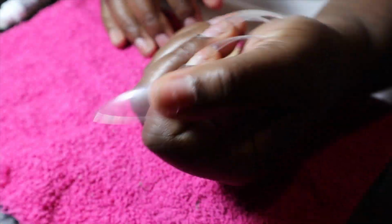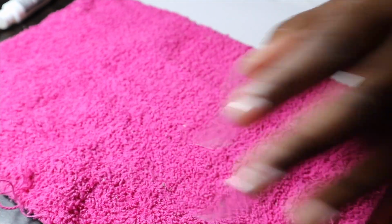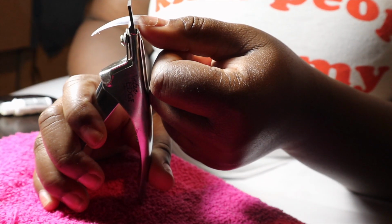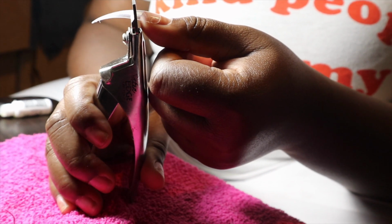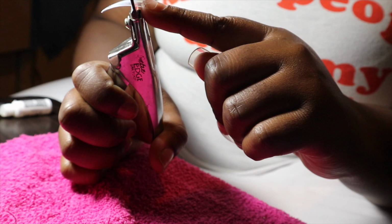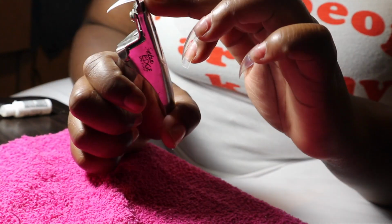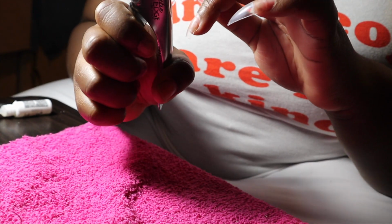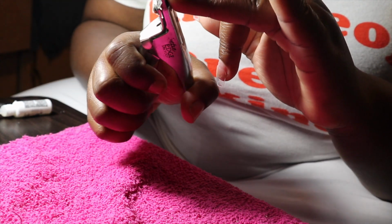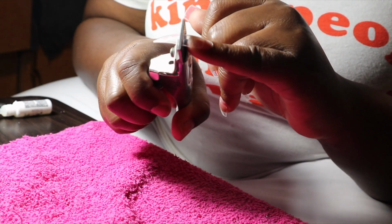Alright, here we go. Finished product. All nails are on. And we're going to get right ahead into starting the cutting process. I wanted to go with something nice and short for the video, you know, make it quicker. So we're just going to size it to our liking, nice and short. Just make sure everything is as even as possible, and we'll fix it later on if we have any issues.